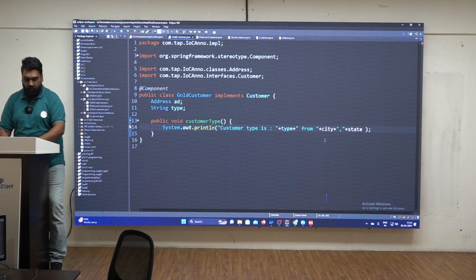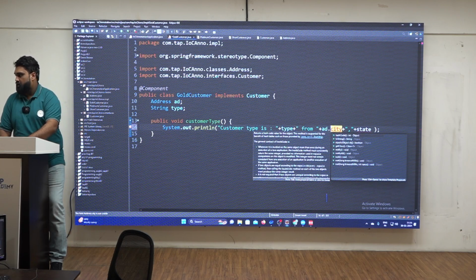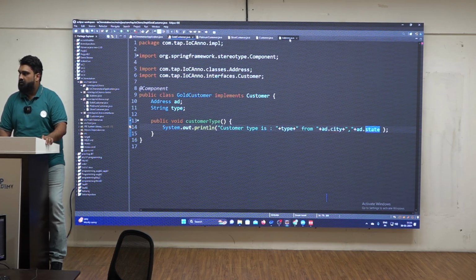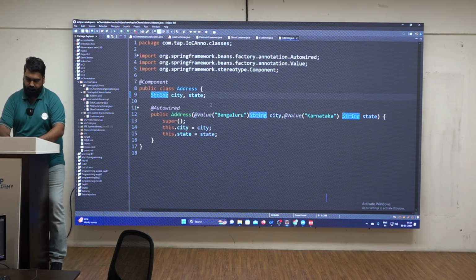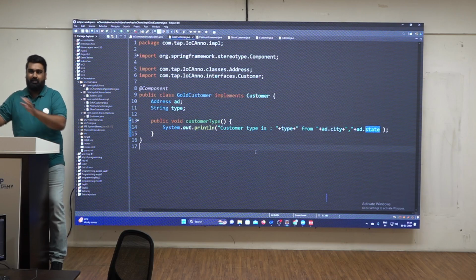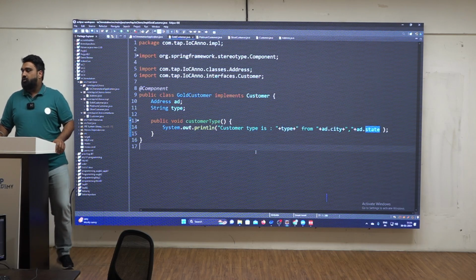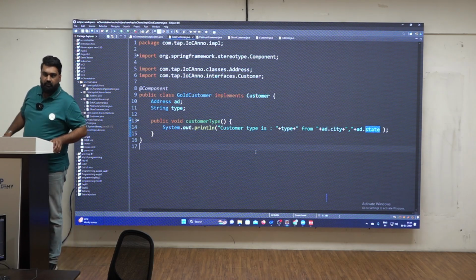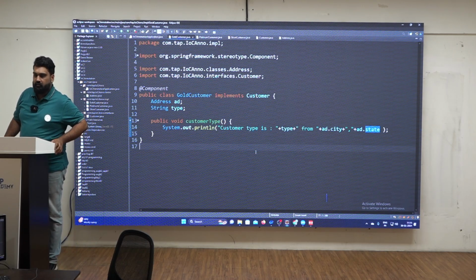Right, yeah, ad.city and ad.state. I'll have to make it public in the address. I hope you are able to understand why I wrote it like that: I don't want to write multiple methods and call them everywhere. So you can see customer type is gold customer from Bangalore, Karnataka. You will get it like that, right?